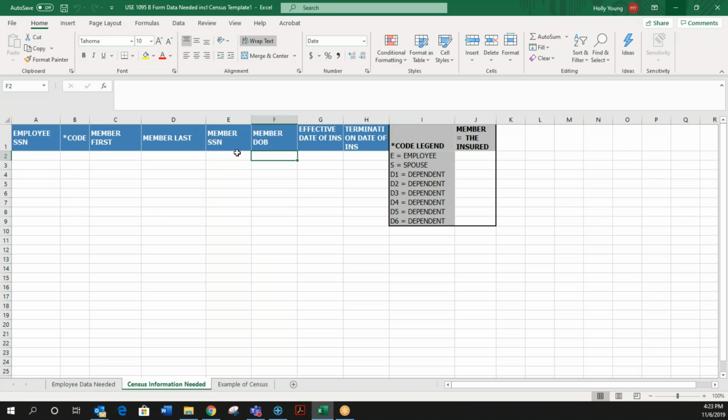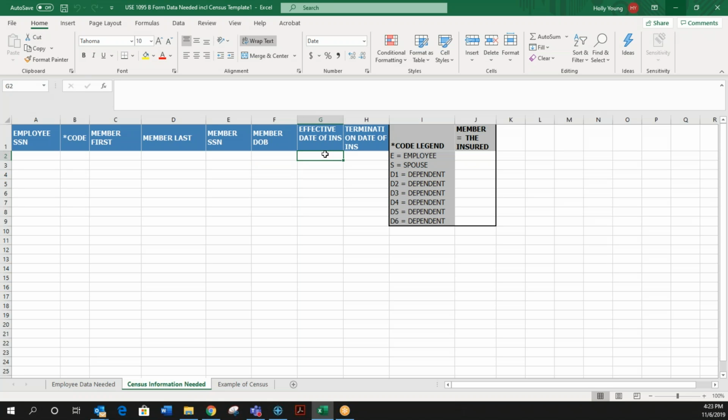Again, if you have the social security number, we don't need the date of birth. It's only if you don't have the social security number that a date of birth is necessary. A lot of times this will happen with newborn babies. They don't have their social security numbers yet. And there are other occasions where we only have the birth date, and that's okay to put the birth date in.